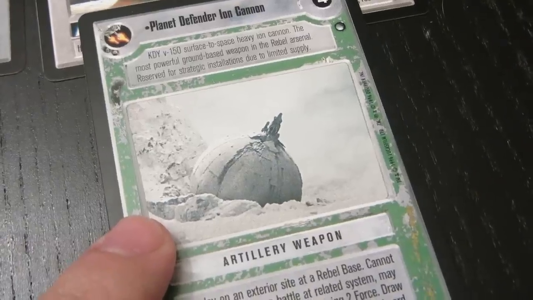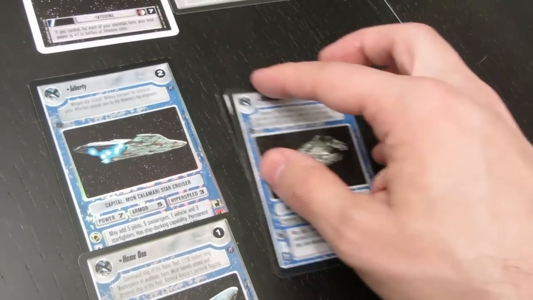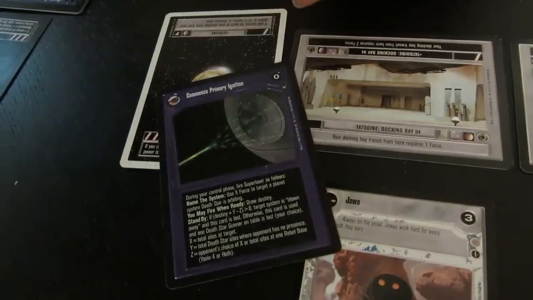Fire 4 turbo laser batteries. Launch proton torpedoes. Unleash the TIE squadrons. Okay. I'll fire my Planet Defender ion cannon at your lead ship. And Han Solo flies in on the Millennium Falcon to defend against your onslaught. Draw destiny. Well, the important thing is, my jaw was revived. Actually, commence primary ignition and blow up the planet, too.